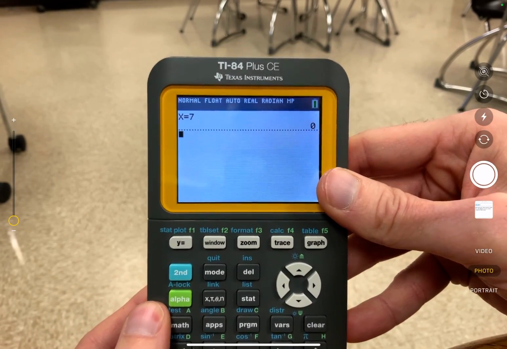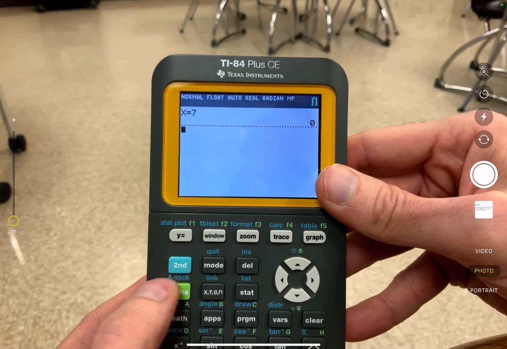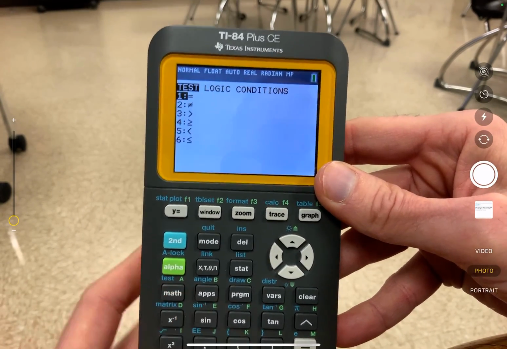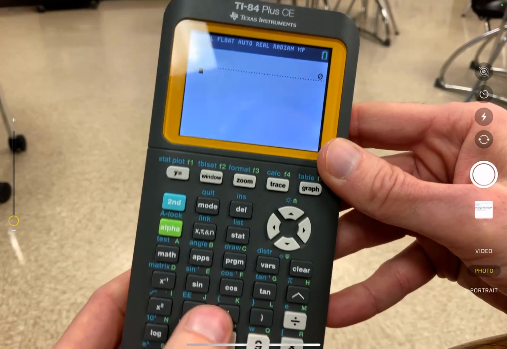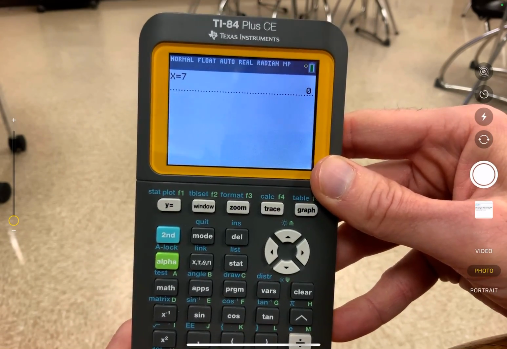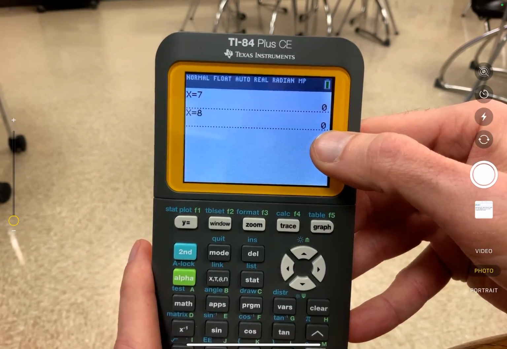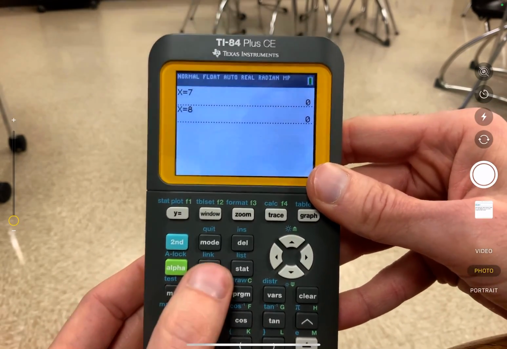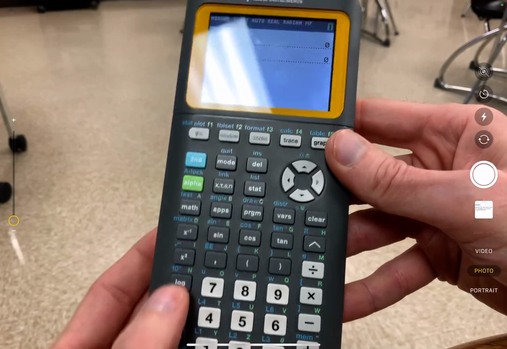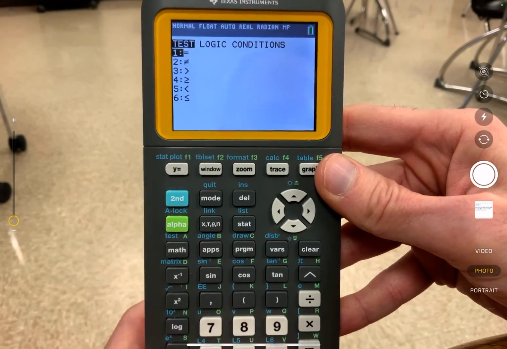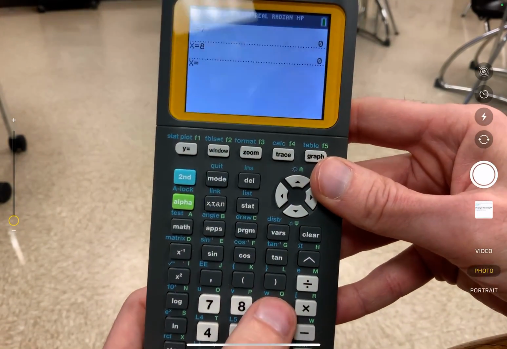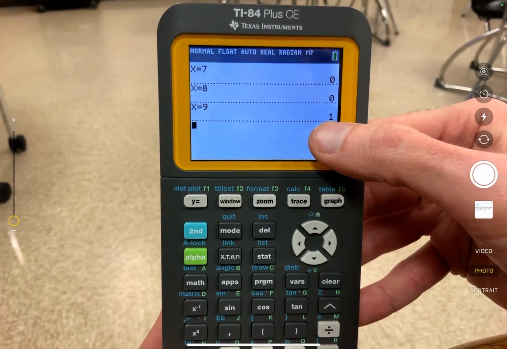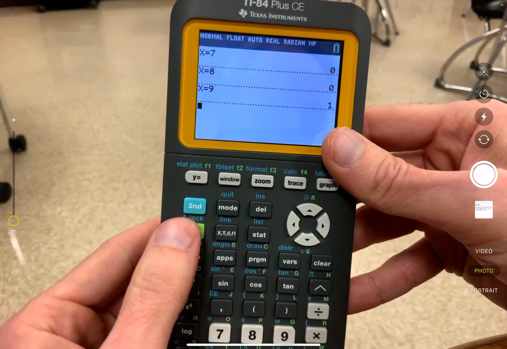All right, let's try another one. Let's try X equals 8. I don't know. We'll see if that works. So X, again, test menu, equals, and let's put in 8. And notice that it gives us a 0. Let's say we got really lucky this next time, and then we tried 9. So X is equal to 9. And hit enter. And oh, look at this time. It says 1.